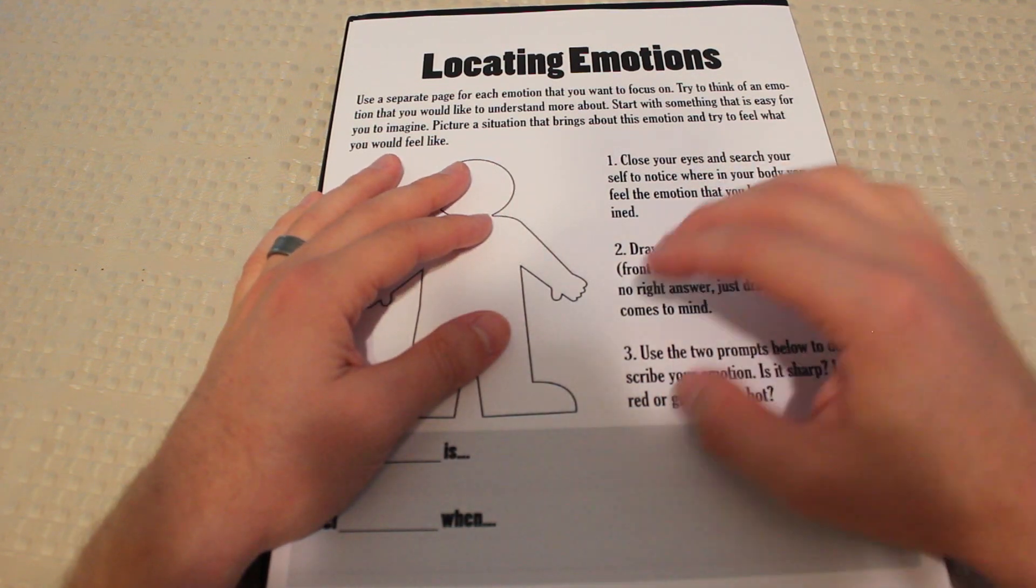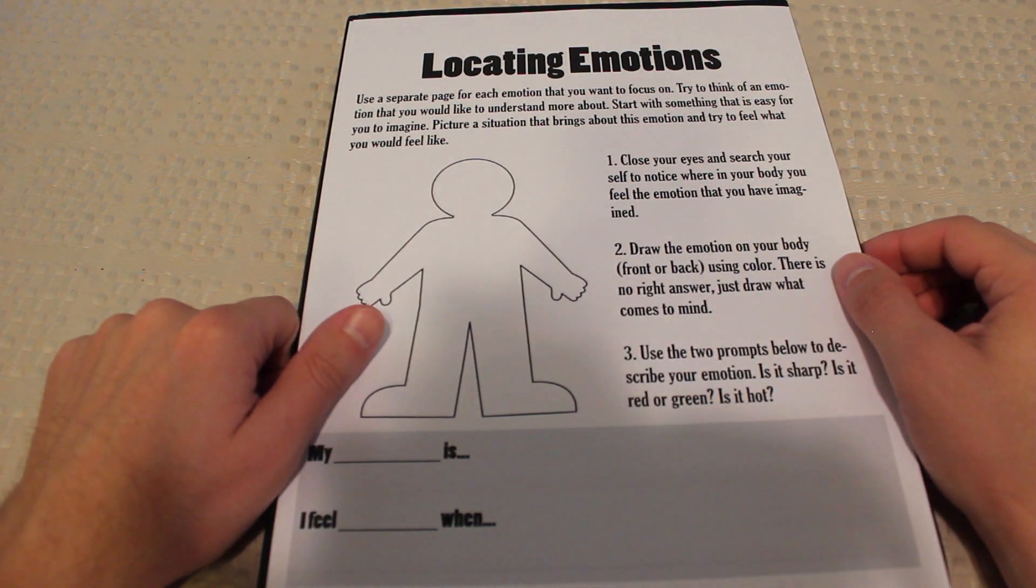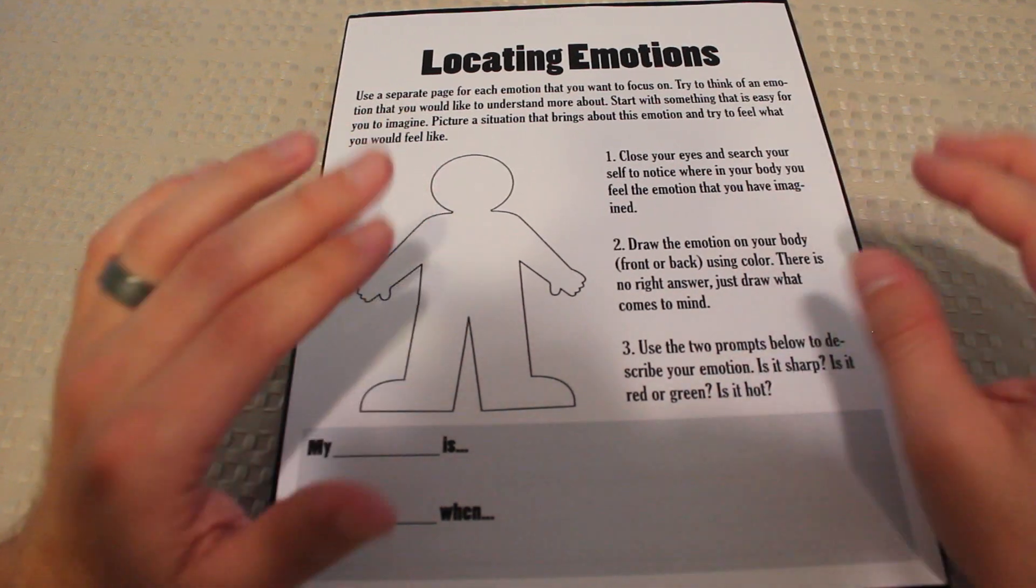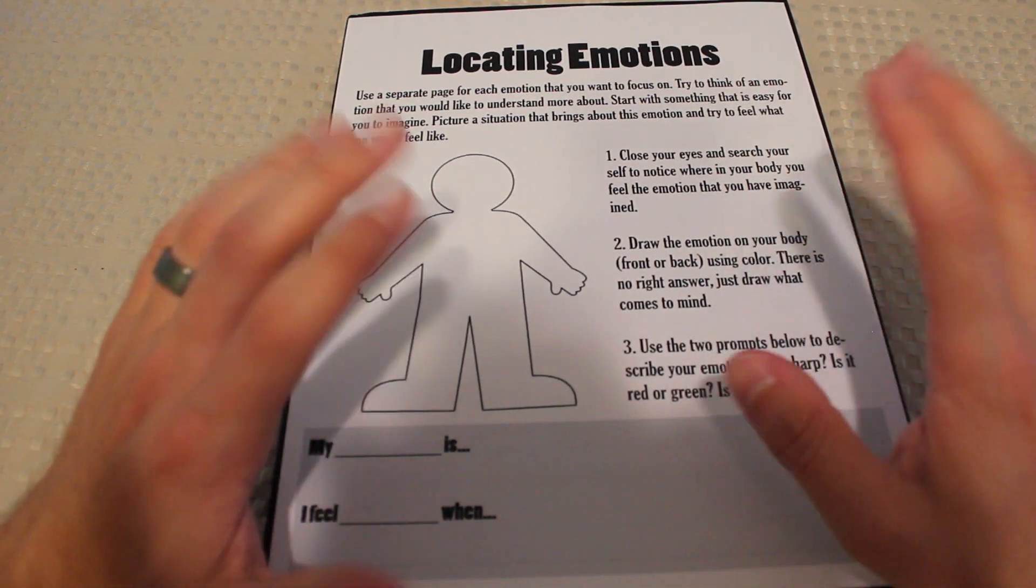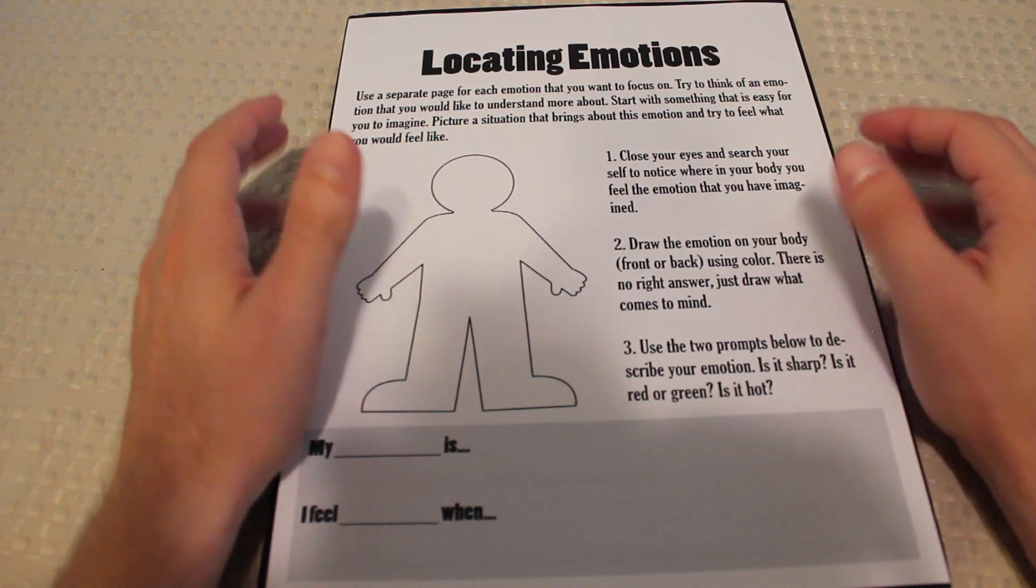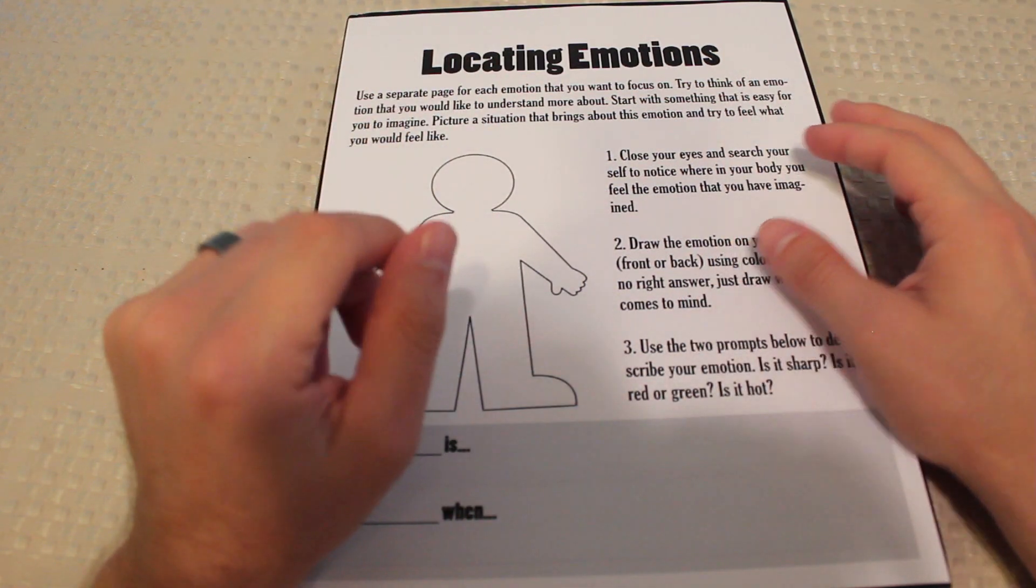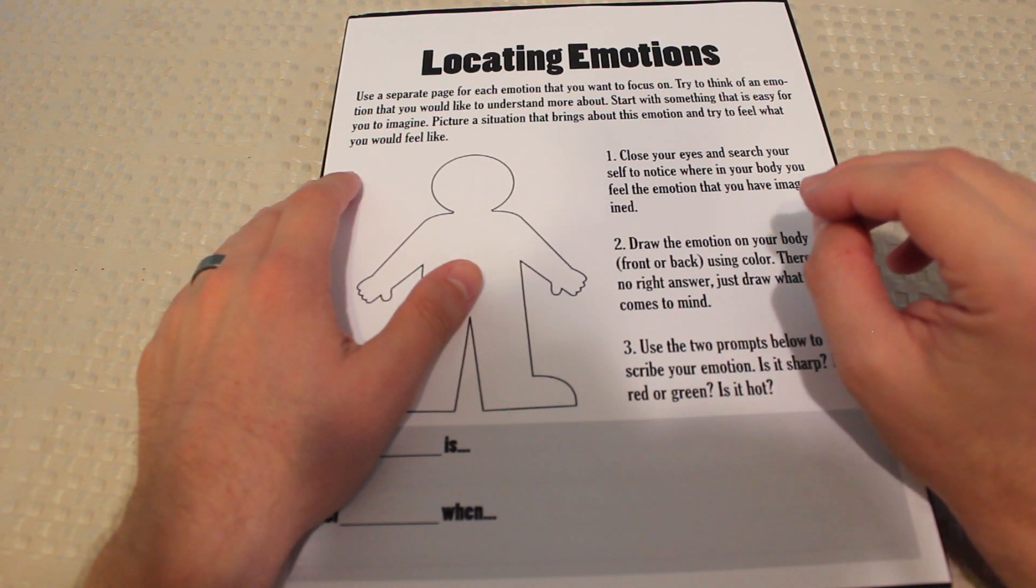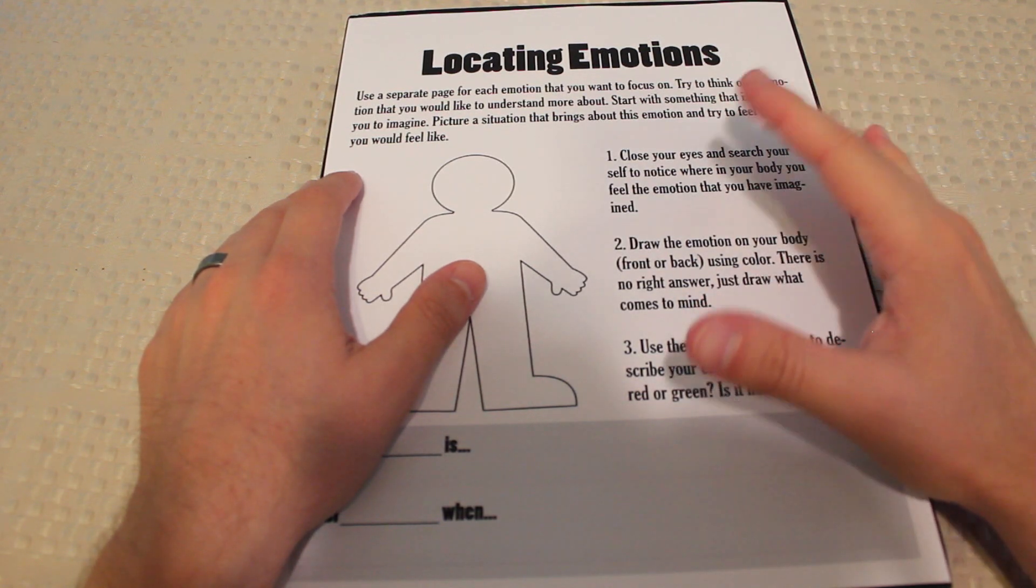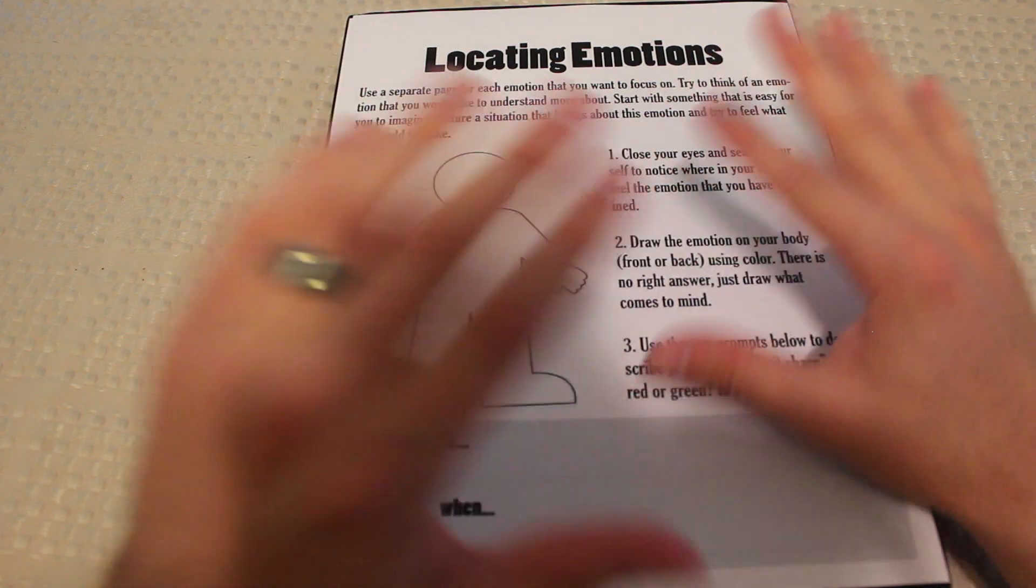One thing that she talked about that really kind of piqued my interest was that something that has really helped her feel more in her body, and to understand the fact that there are actually emotions underlying the symptoms there. It's not just about her body, it's about what's underneath there, and it's an expression of those things. And to help her understand that, one of the most helpful questions to ask herself was, where are you feeling your emotions, and how would you describe them? And that's something that's not easy for a lot of people to do, particularly in issues like that, also people who are alcoholics or drug abusers, where instead of engaging that emotion and recognizing it, it's pushing it away, or covering it up, or disconnecting from it somehow.